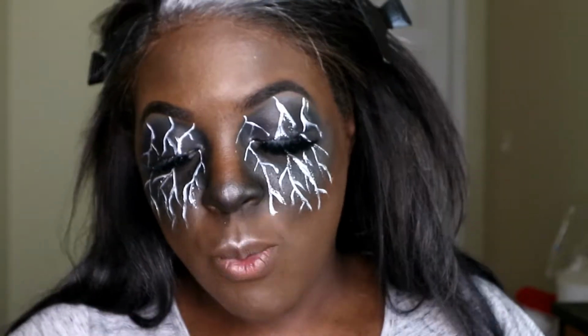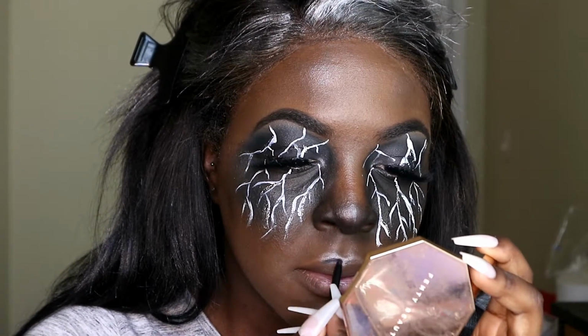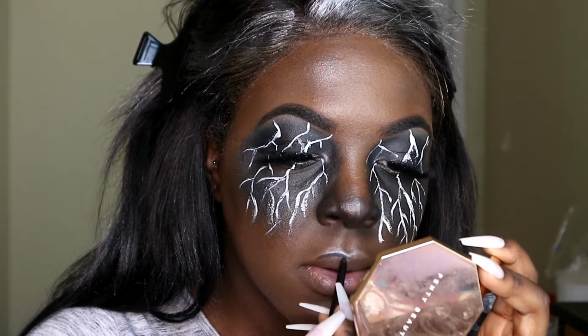Alright, so I don't have a black lip liner, so I'm gonna use an eyeliner because why not? It's my face. Nobody else uses my makeup. So just gonna line my lips. Next, fill in my lips.